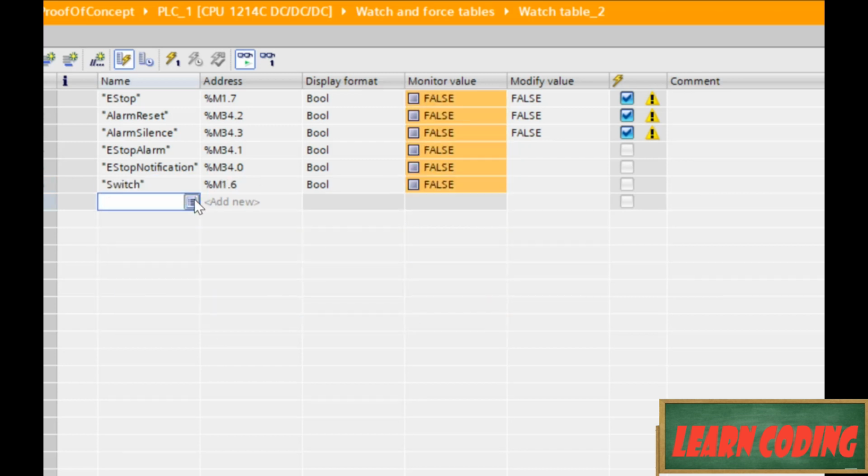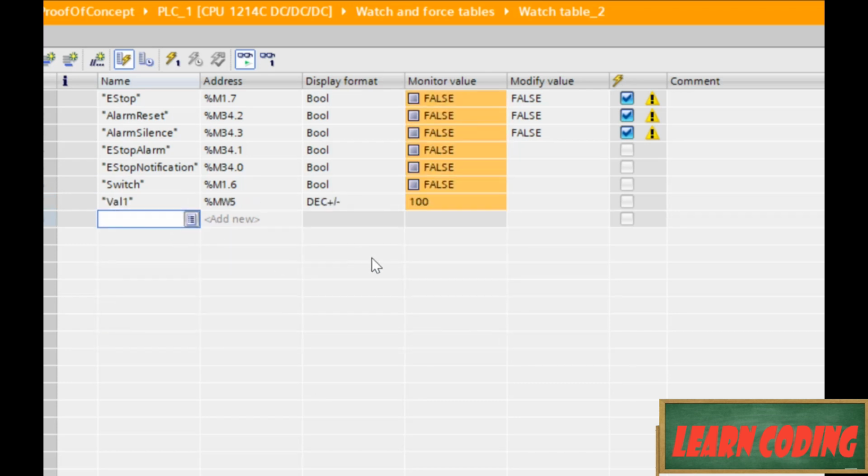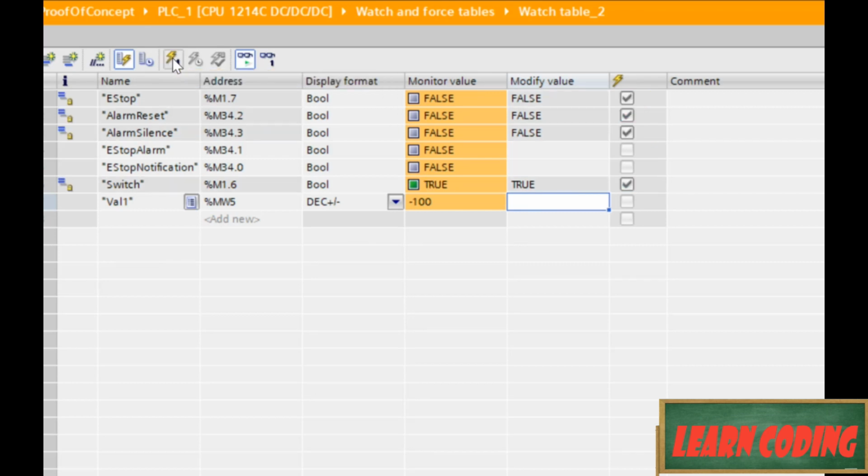And then we'll go ahead and pull up our val1. So right now, val1 is set at 100. Why? Because our switch is already disabled. But let's go ahead and enable that. And as soon as we do, pop, that thing goes to negative 100. And if we false it back up, boom, right back to 100.